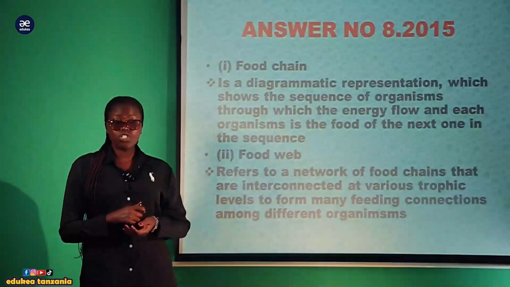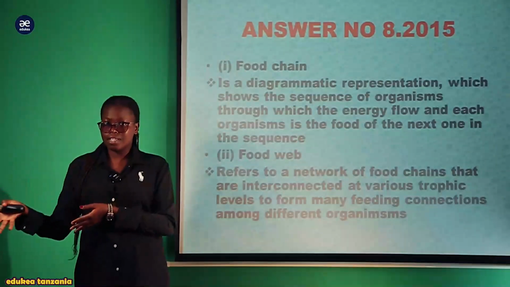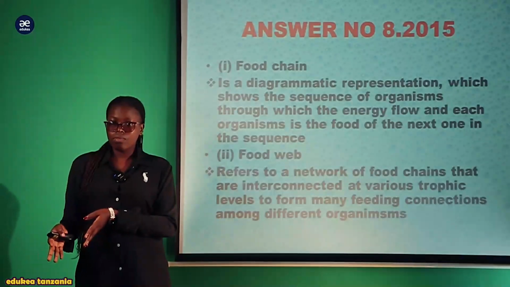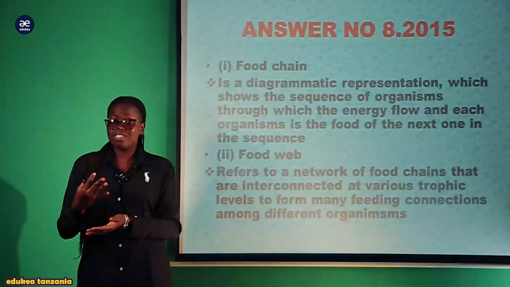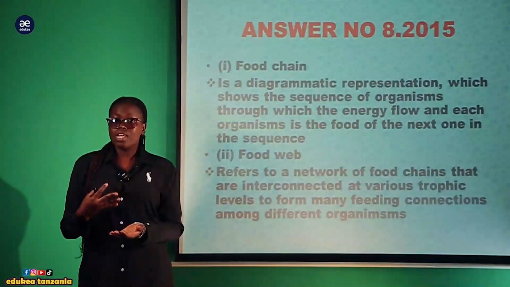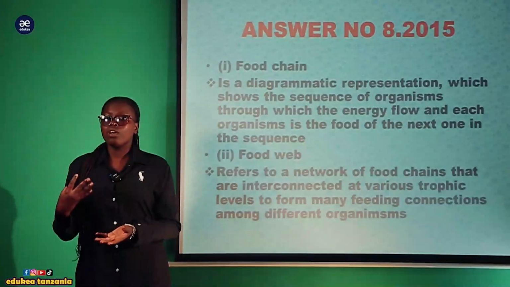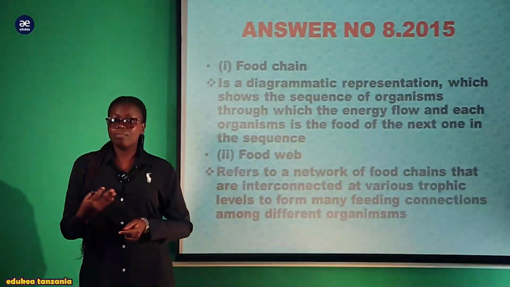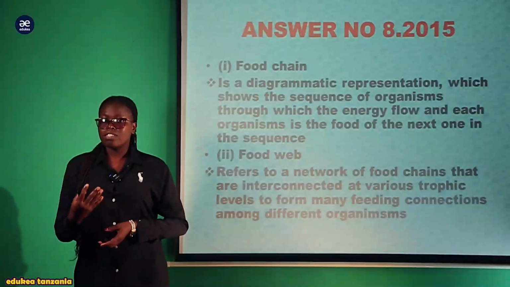So when we talk about the food chain, this means the sequence, chain ya kitu na kwamba vimejipanga kwenda. So these are the chain of material. So this is the sequence. So this is the feeding relationship that shows the sequence of the nutrient flow from one organism to another, whereby one organism is the food of another organism. So this is the food chain.